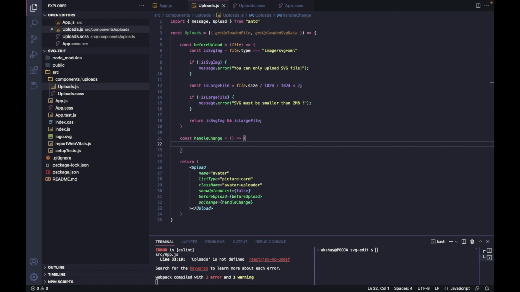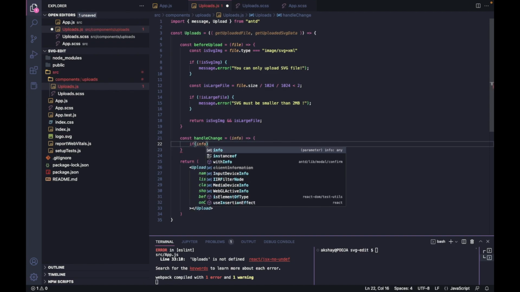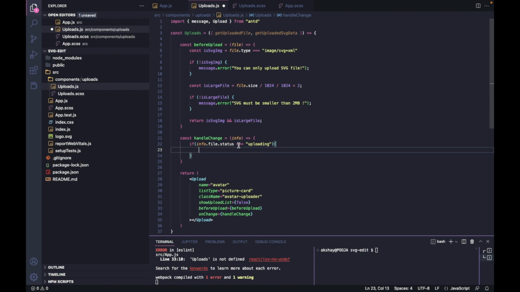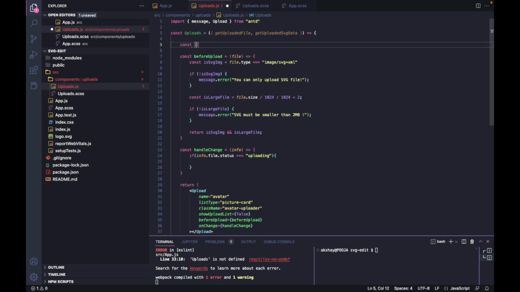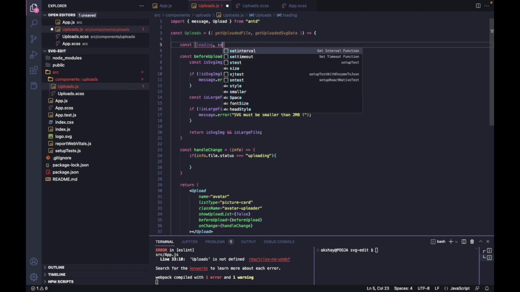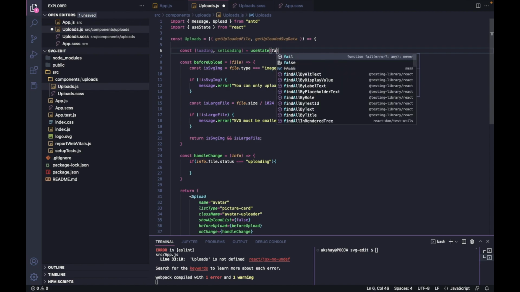Now inside handleChange, we will get some data, info. Here we'll write if info.file.status is equal to uploading. We need some kind of loader also, so for that we can create a useState here: const loading, setLoading equals useState, and by default it will be false.